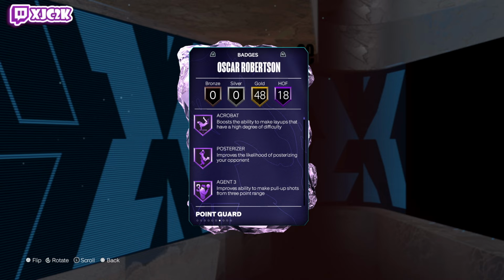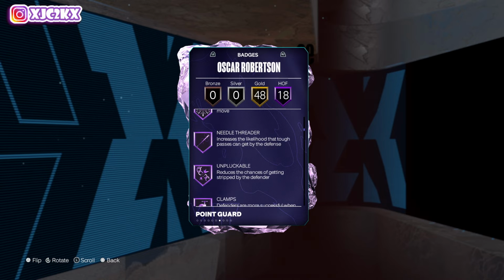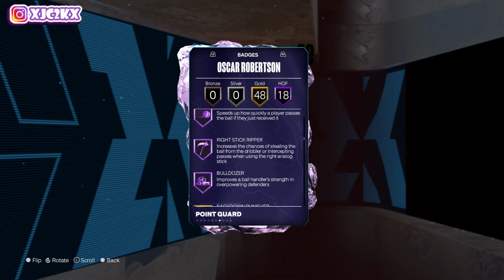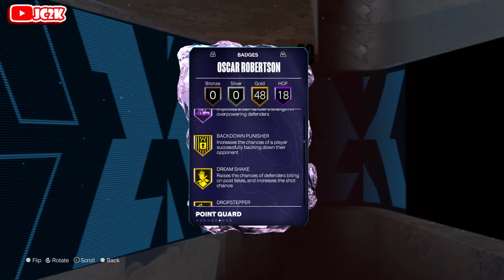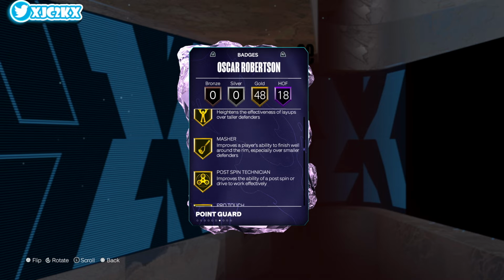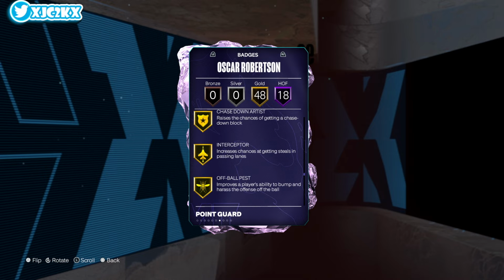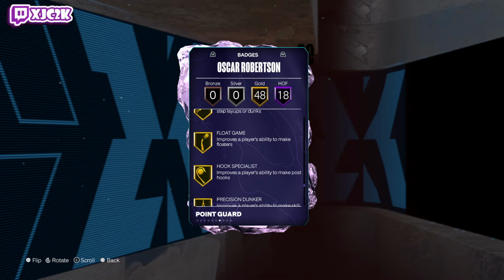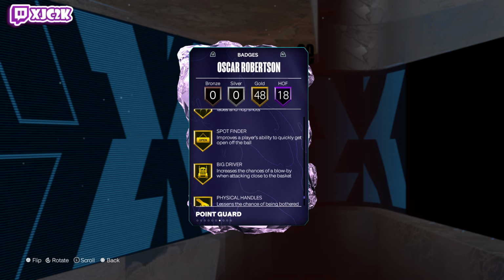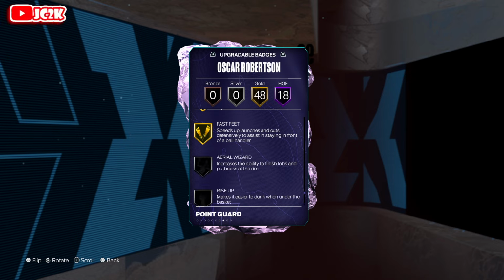He also has 18 Hall of Fame badges, which include Posterizer, Agent 3, Catch and Shoot, Dead Eye, Limitless Range, Dimer, Unpluckable, Clamps, Glove, Blow By, Speed Booster, Right Stick Ripper, and Bulldozer. So really complete, versatile Hall of Fame badges. Gold badges as well are insanely complete. Got Gold Fast Twitch, Blinders, Bailout, Handles for Days, Anchor, Challenger, Chase Down Artist, Interceptor, Post Lockdown, Rebound Chaser, Precision Dunker, Whistle, Free Points, Physical Handles, Fast Feet. I mean, they have done an awesome job of making this card really, really versatile.